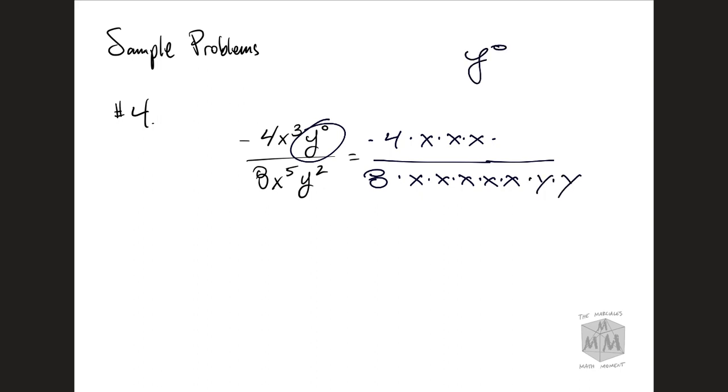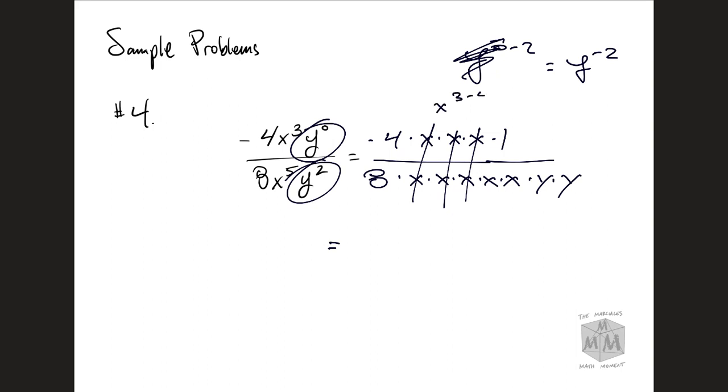So if I have y to the 0 minus 2, what's 0 minus 2? It's going to give me y to the negative 2, which is like this isn't even here. It's kind of like a 1, and I'll explain how that works in just a moment. So if I'm going to find common factors, I cancel these out. This is what we're doing when we're using the rule. I am saying x to the 3 minus 5.